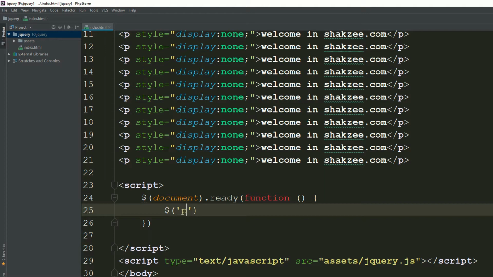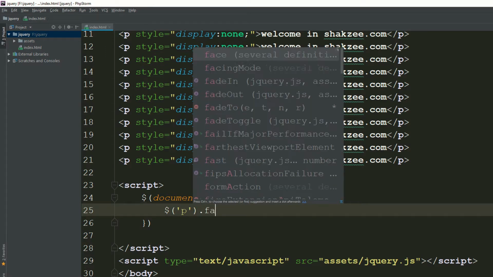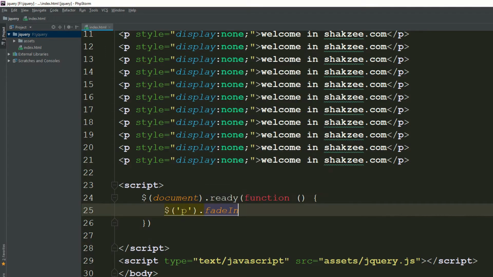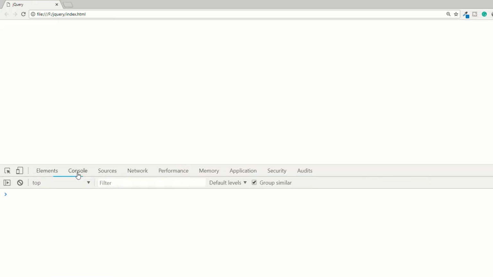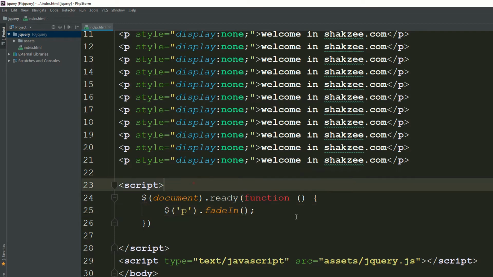Now I'm selecting fadeIn, show me the paragraphs. Go to your page, refresh the page, right click, inspect element, console: dollar is not defined. Why is it saying dollar is not defined?